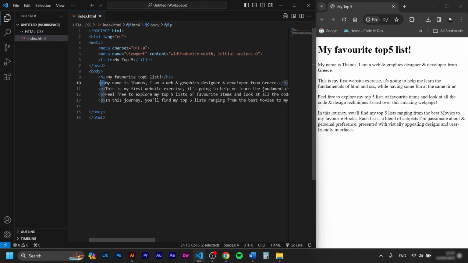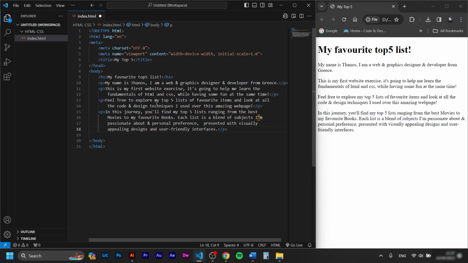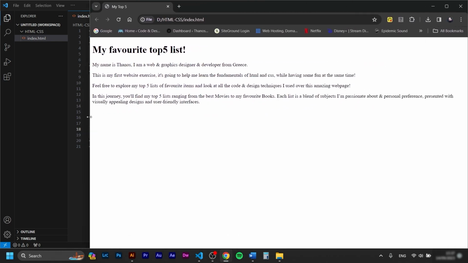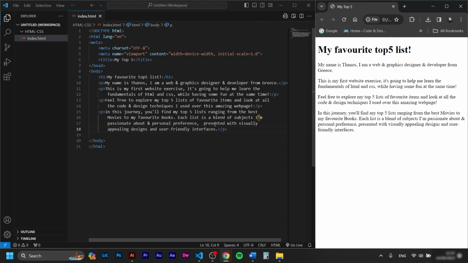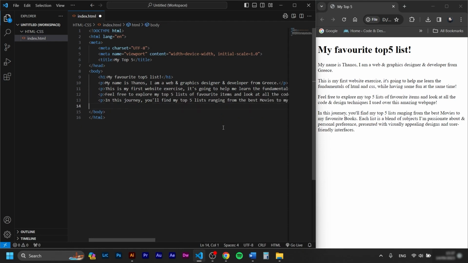If you're a beginner, what you usually do is go there and press enter, and go here, press enter, and go there, press enter and enter and enter until you see the whole line. If I save this, Control S and refresh, as we said in the beginning of the video, when you press enters, they don't affect the style of your page. So it's like we have no enters on the website actually. But this way is not correct. Let's undo. You can undo by pressing Control Z, Control Z, Control Z again and again until we go to the beginning state, and then we press Control S to save.